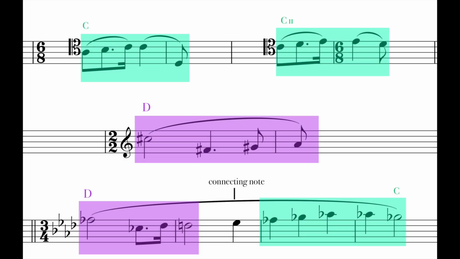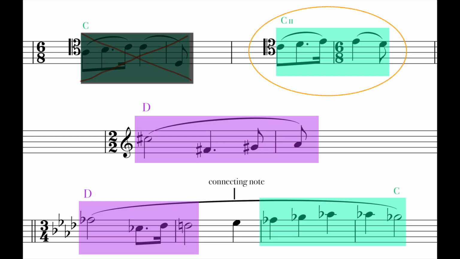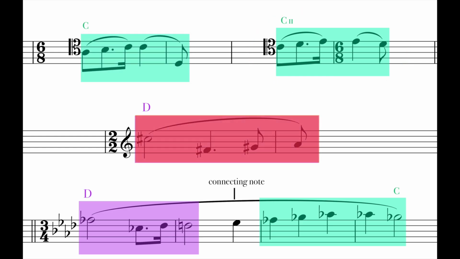Now finally familiar with both C and D, we can somewhat experience what their synthesis means to us in the upcoming example. When it comes to the C material, the permutation we are interested in is the second one as it appears in the first prelude. So it's not this, but its varied repetition. For reference, here is the D material.